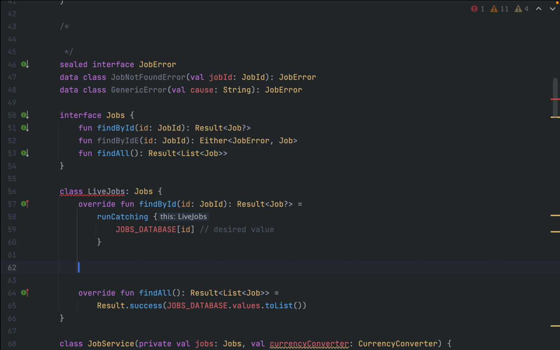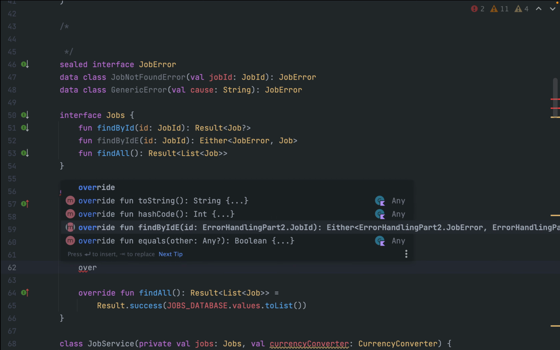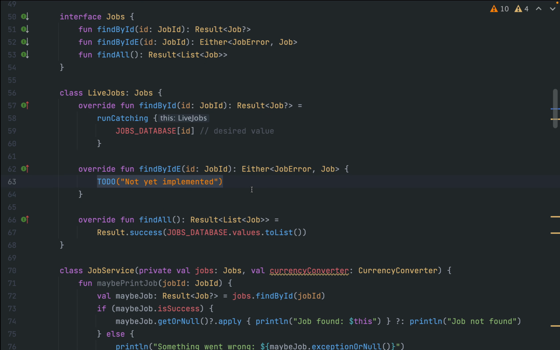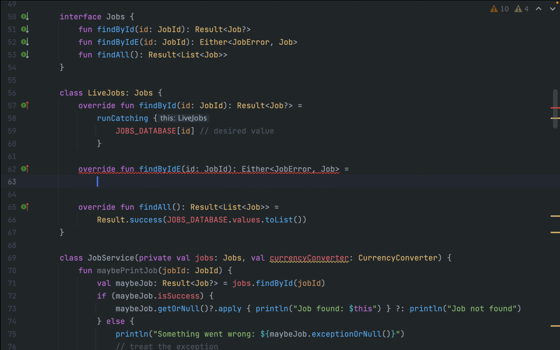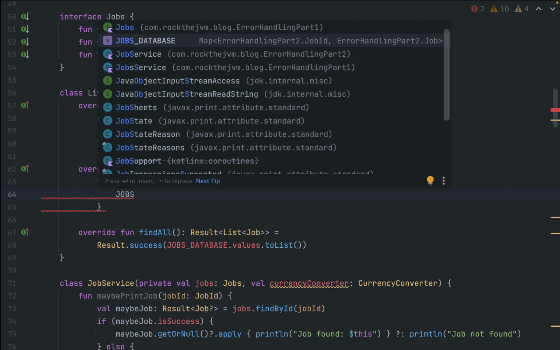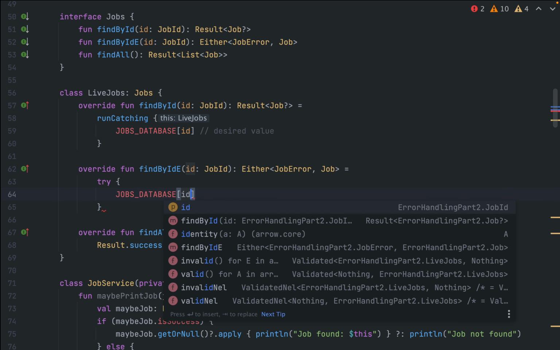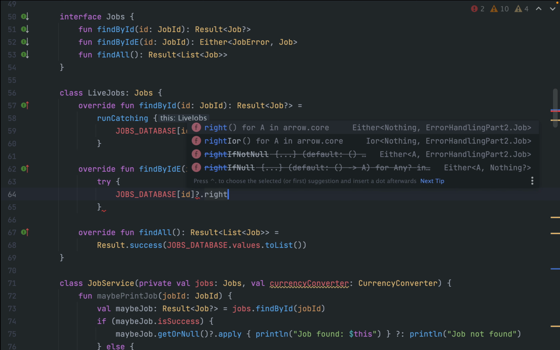So I'm going to go in my LiveJobs implementation. I'm going to have an override findByIdE, and I'm going to have a try catch, for instance. I'm going to say try with jobs database invoked on the ID. Then I'm going to say right.